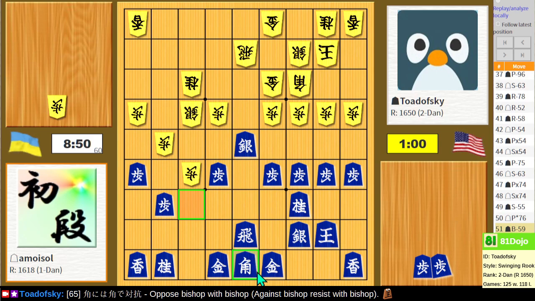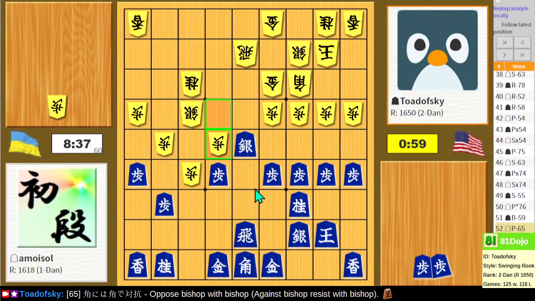It helps being able to read variations. Since they have a pawn in hand, I can't just retreat this way. I could push this, and it would be difficult for me to use my bishop. It's still difficult here, but it's possible.